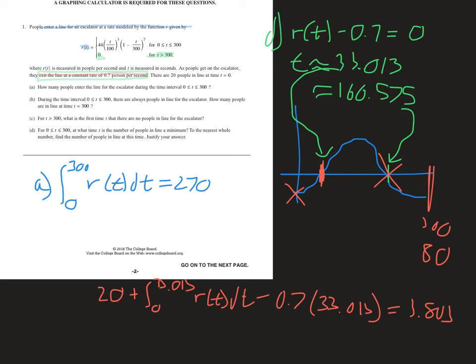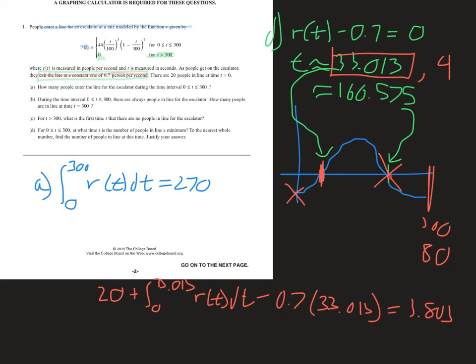So the question asks at what time is the minimum, and so that's 33.013. And then to the nearest whole number, how many people, and so that's going to be 4, because we're rounding our 3.803 to the nearest whole number like it suggested. So I feel like if you think about the graph here a little bit, you can save yourself some time. I don't care what that value is. It's not hard to find, but I just don't care.